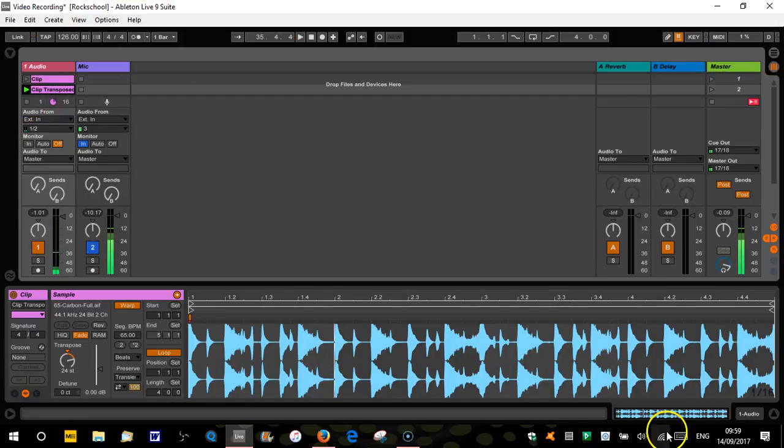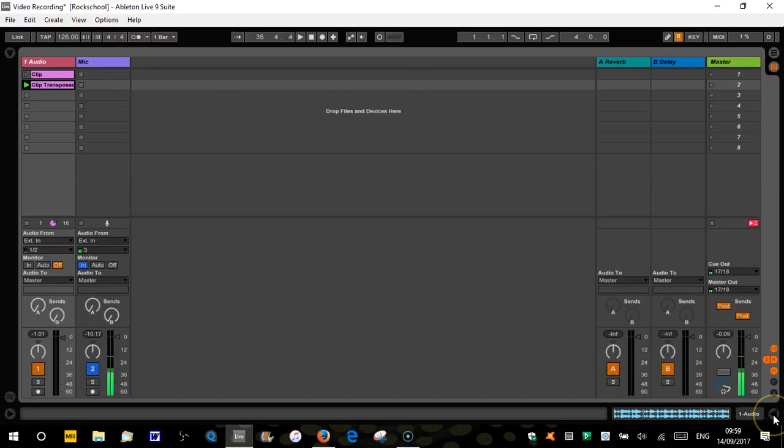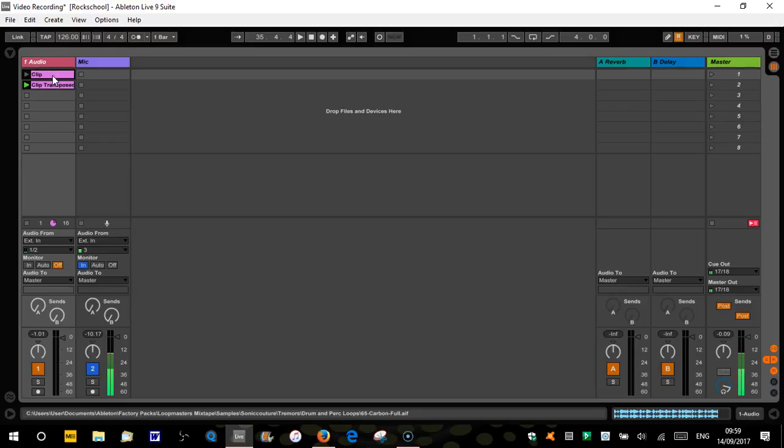Okay. What we could also do with the clips is reverse the audio to have a nice weird reverse sound. So I'm going to reverse the original clip. If I duplicate that, what's going to happen is it's written over. It basically duplicates it to the next clip down, so it's written over that clip that I originally had with the transpose. So I'm just going to undo that by pressing Control Z.